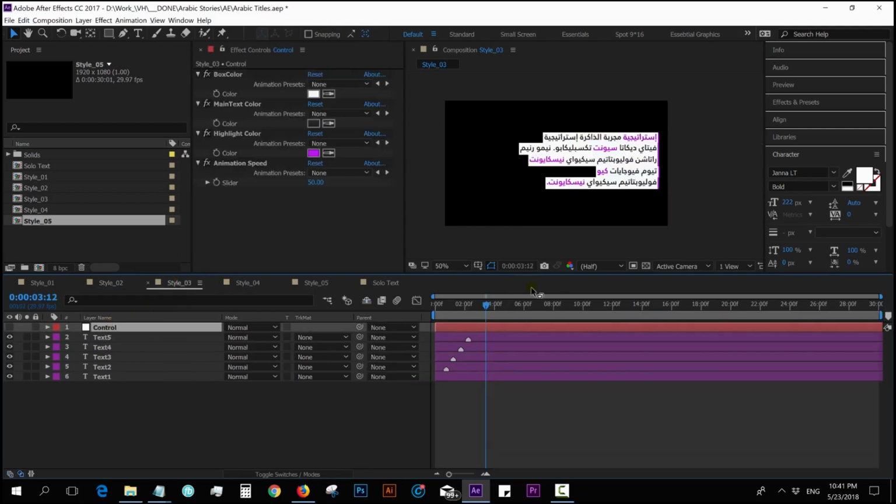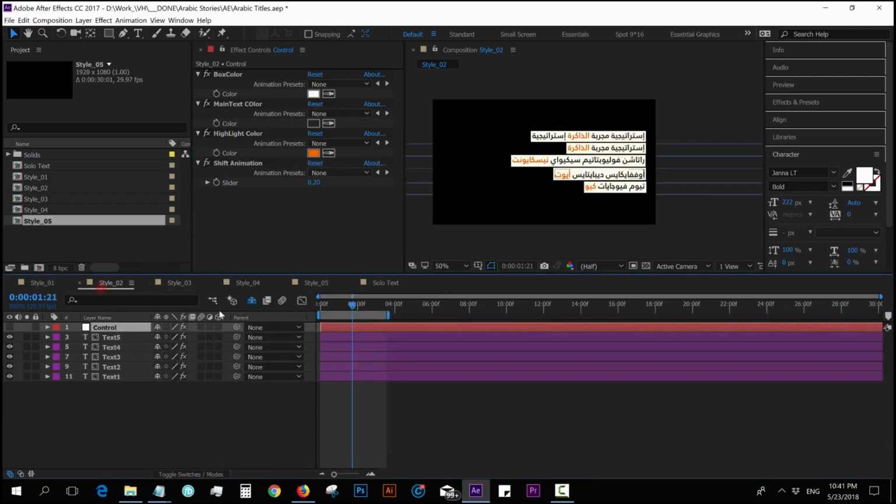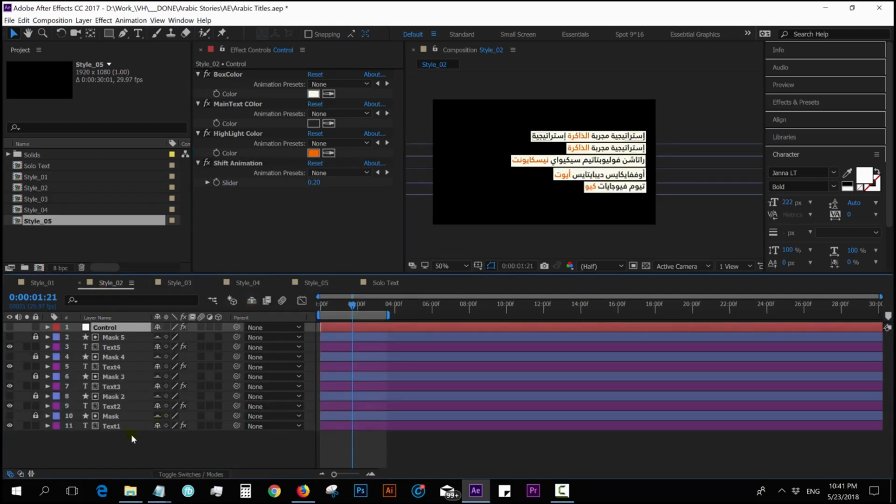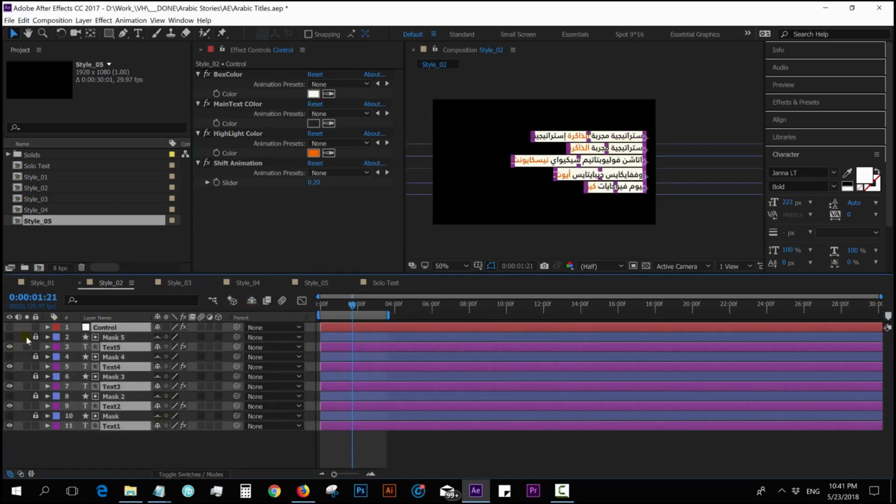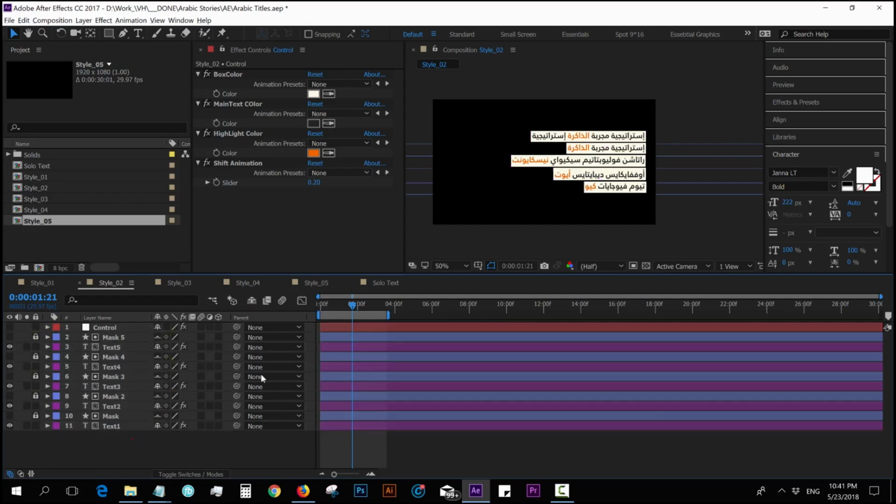Here we have the animation speed, which is actually the speed of reveal of each text. And like always, if you want to change everything, you just have to select everything, of course unlock it, link it to the adjustment layer and make it bigger.